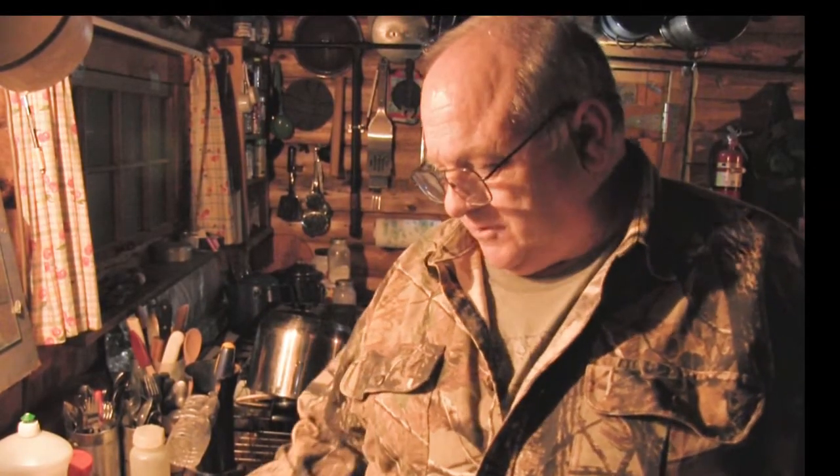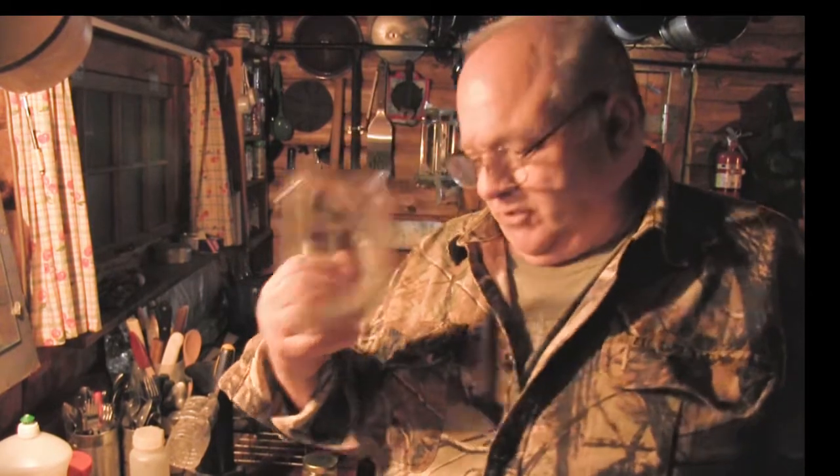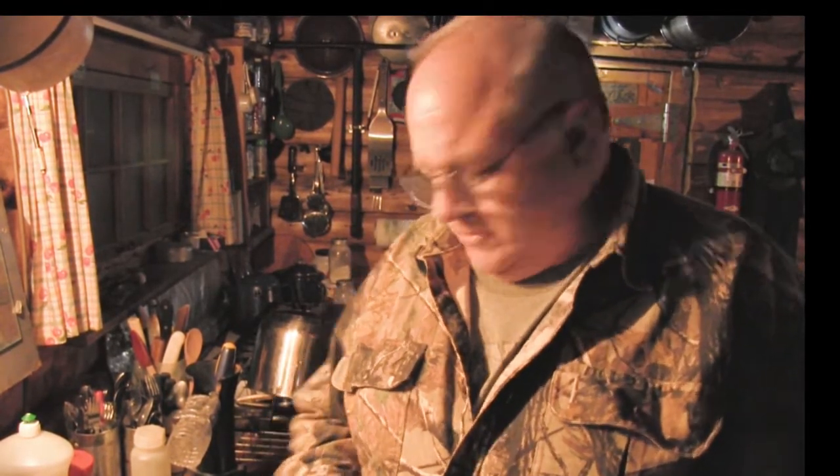I'll just start out here at the beginning, just giving you the recipe. But you're going to need a big pot, big mixing pan, because this recipe takes up some space. And I put it in a couple of these glass bread things, and I cook everything here in a Coleman oven on top of the gas stove. But like I said, I build this to my taste buds, so I have a basic recipe that I start out with.